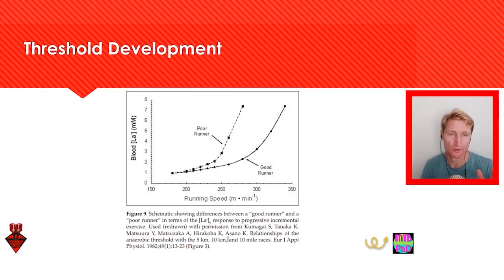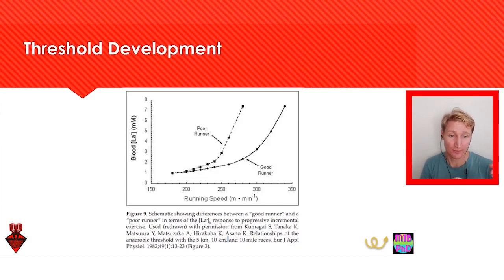The difference between these two plots on the graph, if you have a look, there's the poor runner, which is the dashed one, and then on the right is the good runner. You can see the sharpness of the curve, the slope of the curve. And on the poor runner, not only do they hit the inflection point, the point at which it starts to trend up quite rapidly, earlier, so whatever pace that would be, whatever power output that is on the bike, whatever swim speed that is, it's a lot less than the good runner.